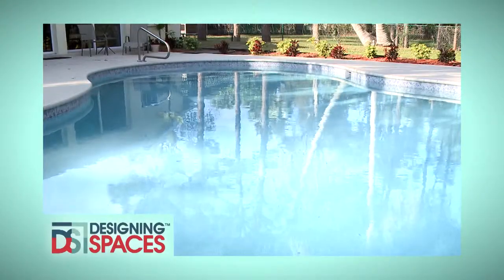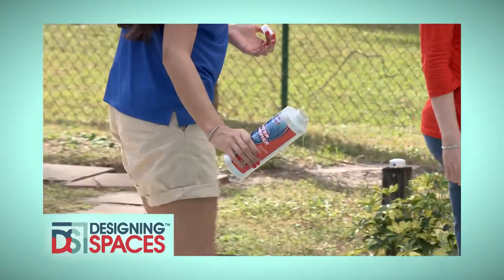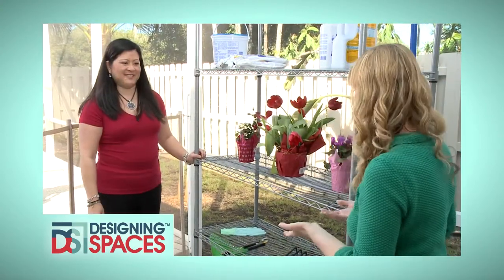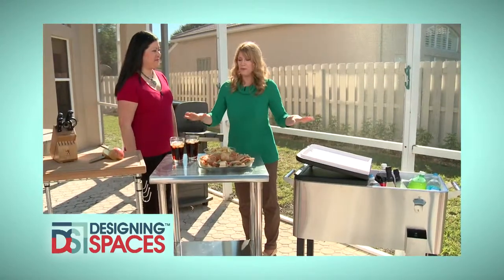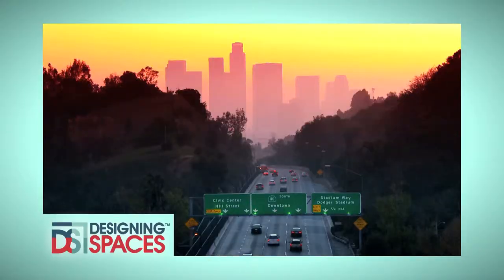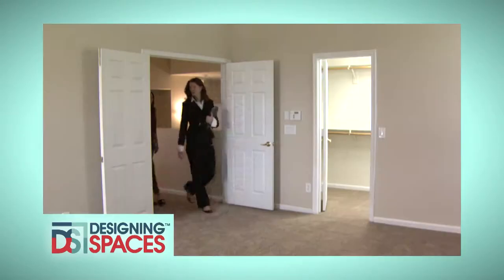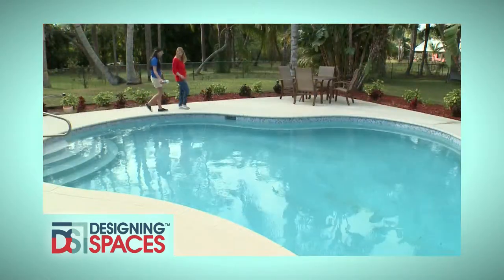What do you do if your pool turns cloudy? We visit one pool owner who discovers DIY pool care problems are simple to solve. Organizing the house does not have to be a painful experience. Today we get with an expert who has the right products to get your home's outdoor spaces neat and organized. An increasingly global workplace requires more mobility and people are relocating more frequently. But where should a family live? Today you'll see how the options to renters are broader than ever. This is the show all about you and your space, your home and surroundings. We are Designing Spaces.